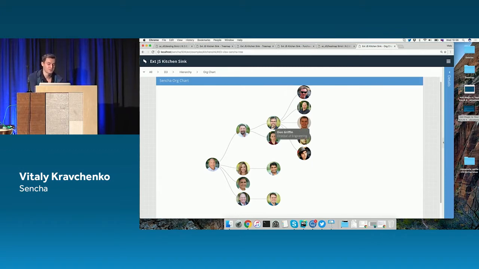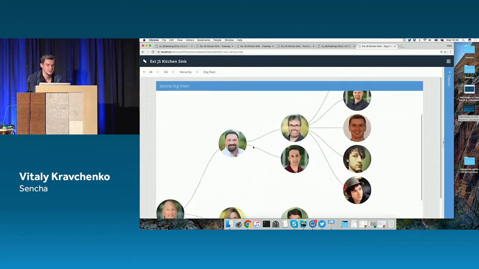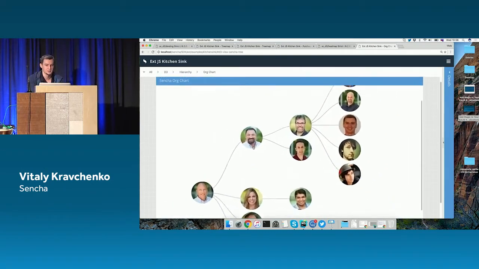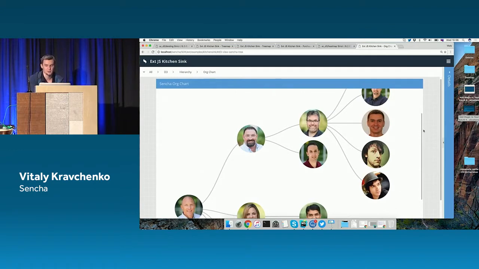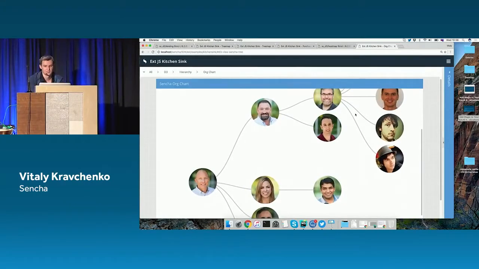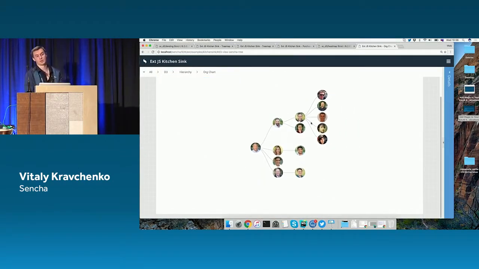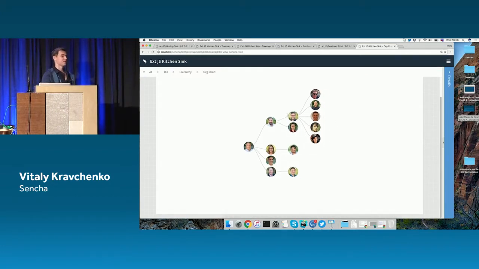And I can interact with this chart. I can collapse or expand nodes. And again, you should see the fade in, fade out transition. I can zoom in or zoom out, and here are our scroll indicators as I pan around. So all in all, by just subclassing a couple of functions, we got a tree that looks very different from the original one.